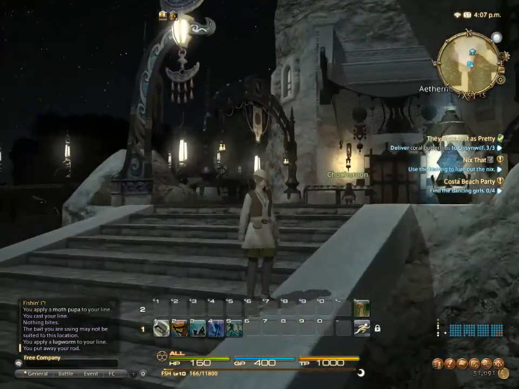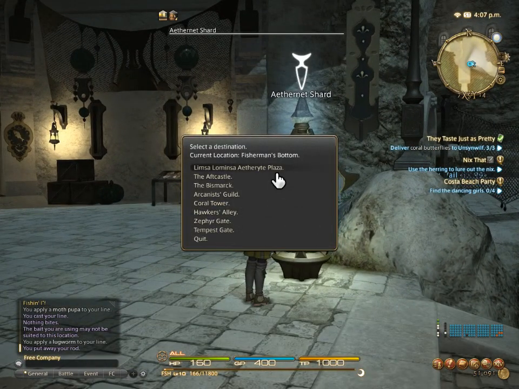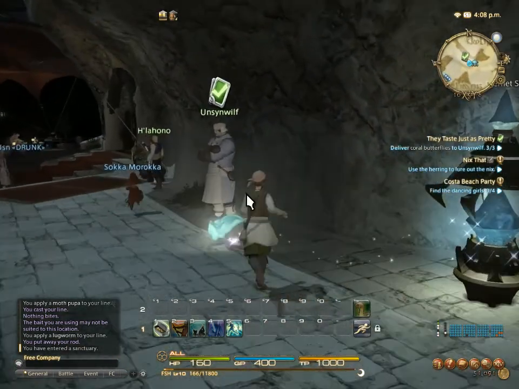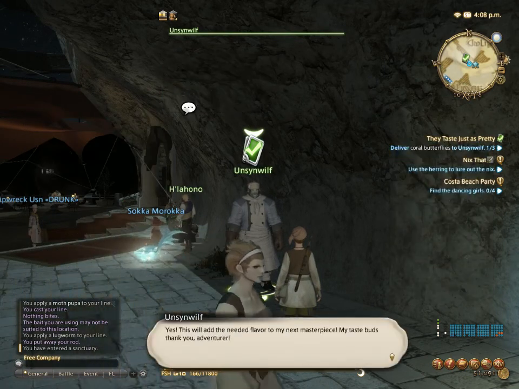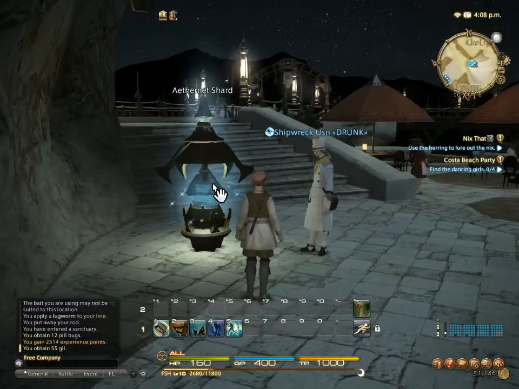Alrighty, guys. Okay, so I'm going to go turn these in. The tasty and the pretty. Which took me a while to find, but I guess, you know, you didn't have to go too far. Okay, so we're going to head to the Bismarck. And ride to him. Hand over. And we just complete it. Ta-da! And we're level 10, so we're gonna head right back to the fishing guild.